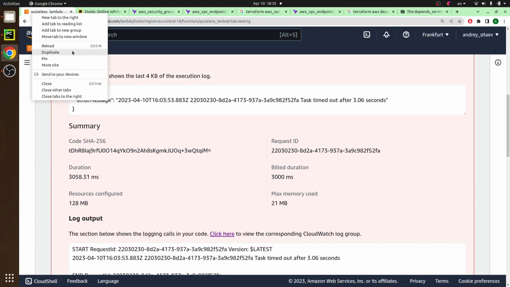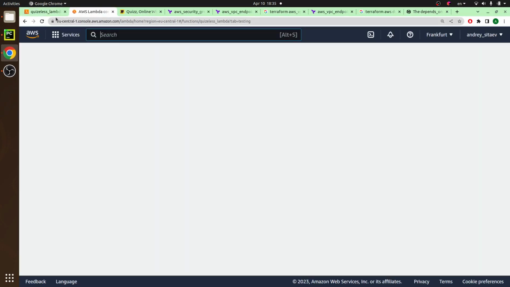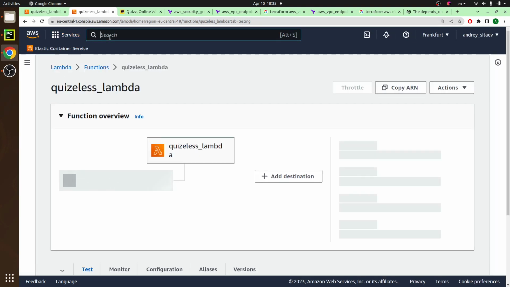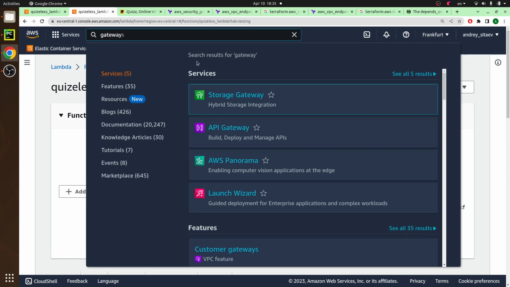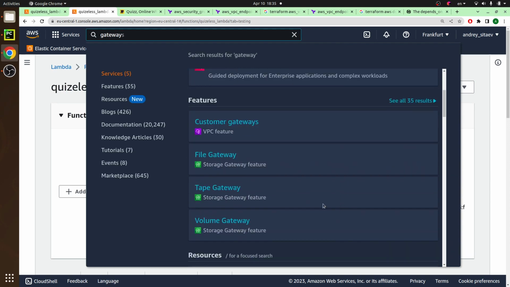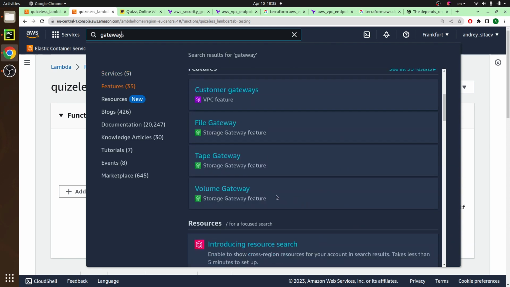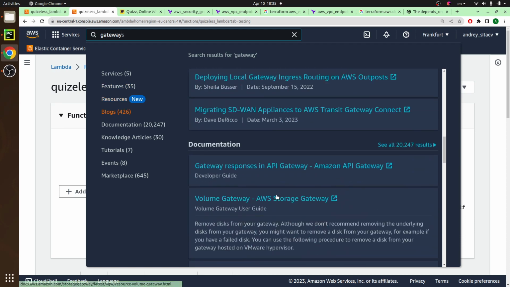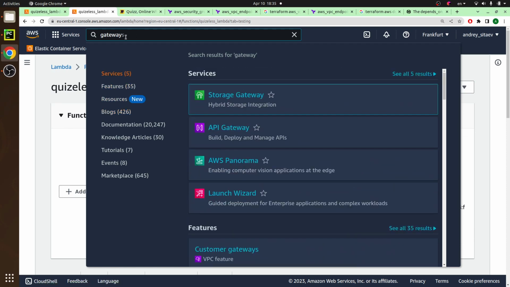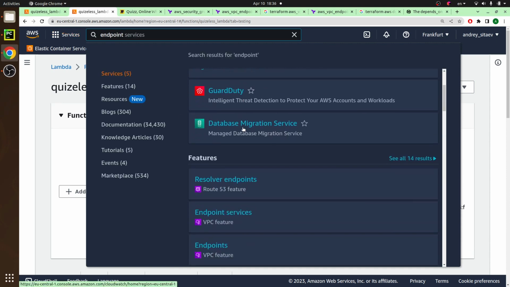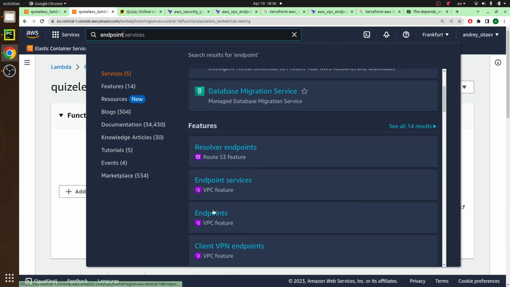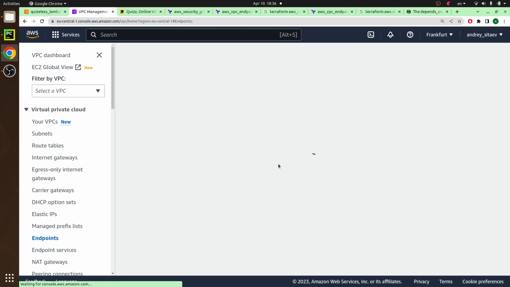And should I see my VPC endpoint, gateway endpoint somewhere on the list? Okay, let me define it as an endpoint. Yes, this is the VPC feature.